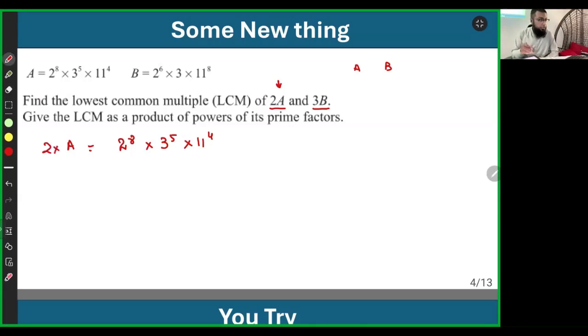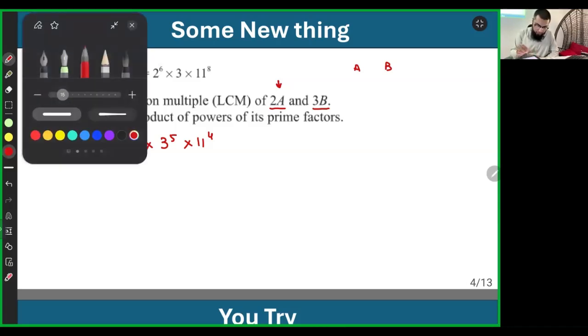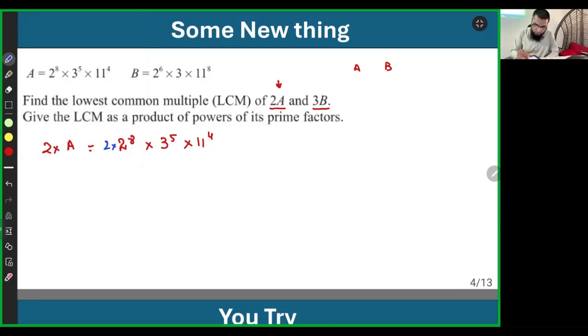Misconception ये बनेगी, if I multiply 2 here with a, so I need to multiply, let me just change the color, 2 with this one, 2 with this one, 2 with this one. That is absolutely wrong. Got it? If you're multiplying 2 here, you need to see your right hand side. The right hand side is actually indices form, exponential form चल रही है. So यहाँ पे क्या होगा? 2 सिर्फ hit करेगा 2 को ही. Got it? ये जो दो 2s हैं, these two 2s, they are wrong.